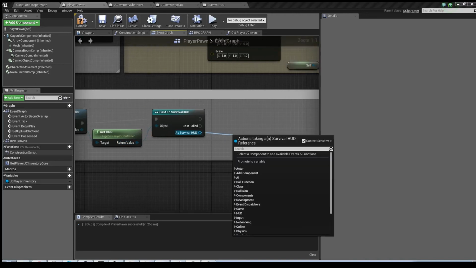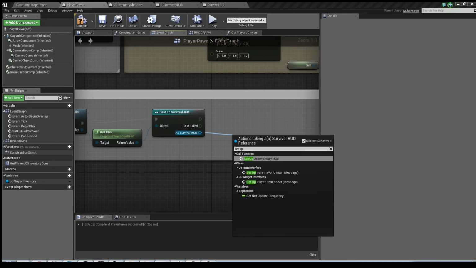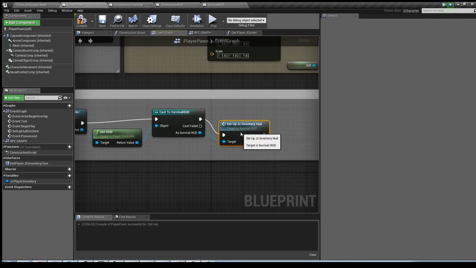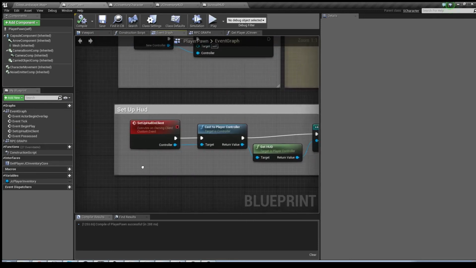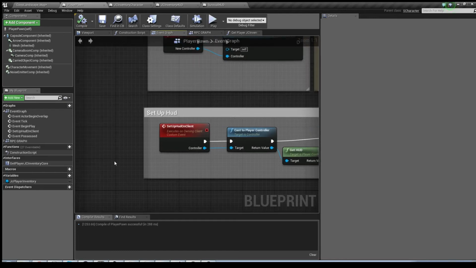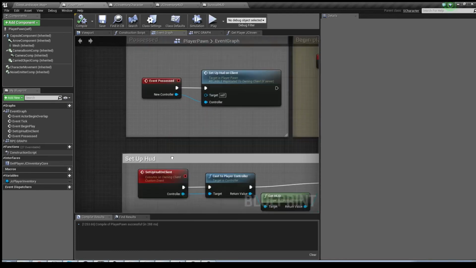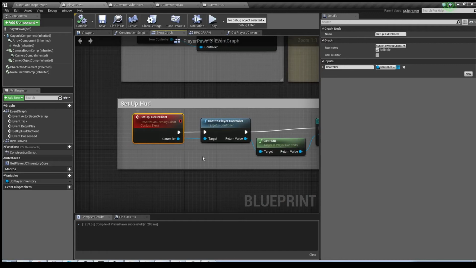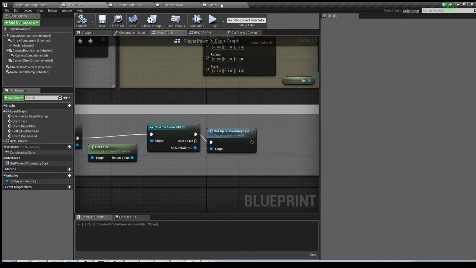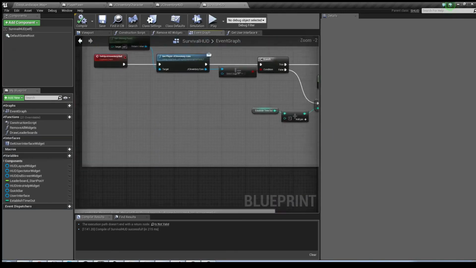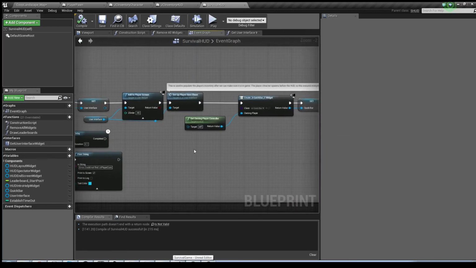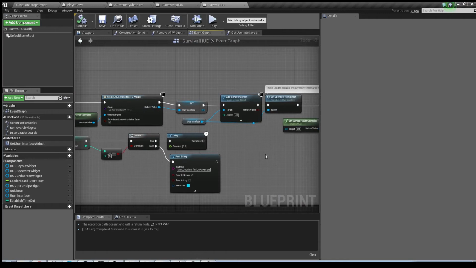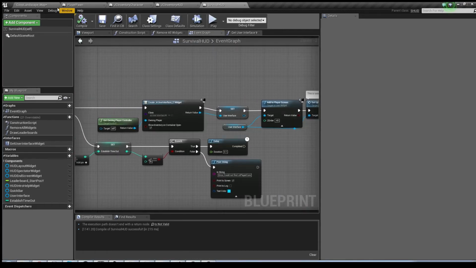And then set up inventory HUD. And you'll see, just to explain this function, on possessed, on the owning client of the pawn, we're just going to tell the HUD to essentially create and draw all the widgets to screen. Okay.